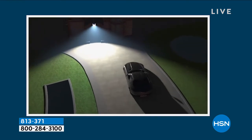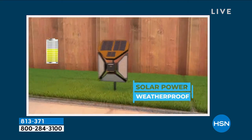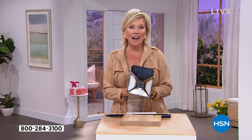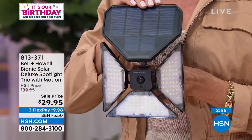I'm so impressed. At $39, when you think about it, it pays for itself — no question. On sale, today is the day to get more than one, because if you get one for the front you're going to want one for the backyard. This is a year-round benefit. This is probably the most ingenious light that Bell and Howell — a very popular brand — has ever come up with.